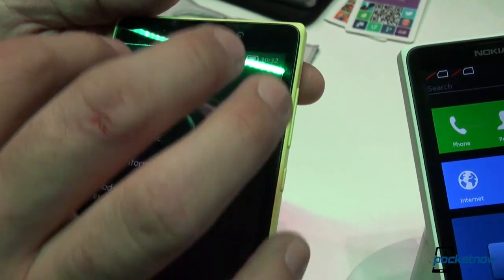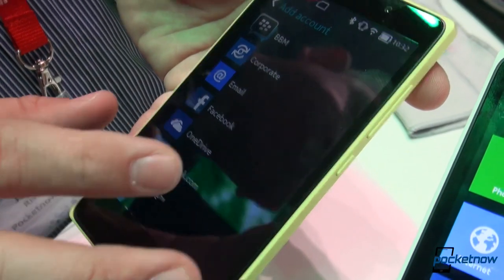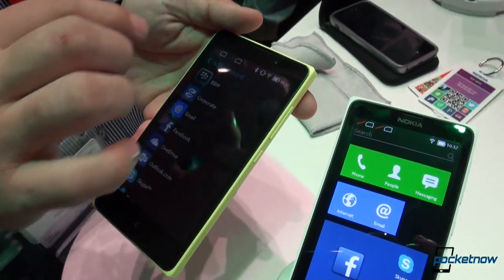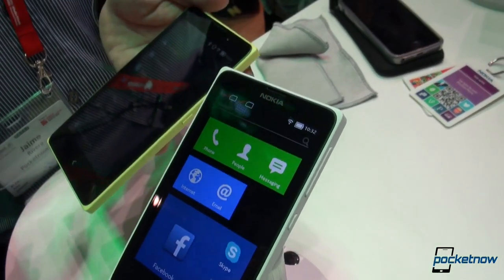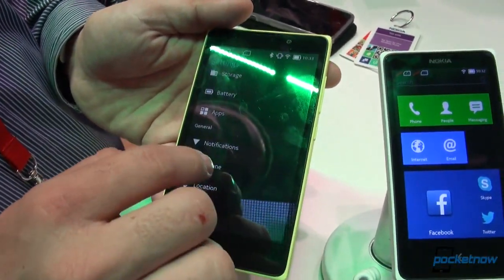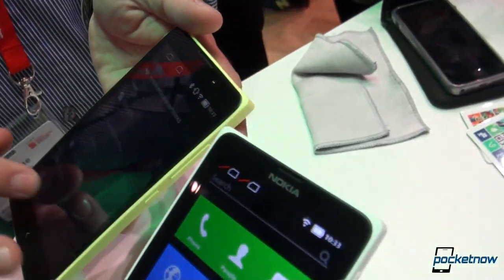You could notice, for example, if we could move back here, we do have developer options. There is USB debugging. It actually looks a lot like Android when you go into the settings. For example, you can create different services here just like you would on Android. Now, keep this in mind, as Stephen Elop was mentioning, they don't plan to send you to the Google Cloud. They want to send you to the Microsoft Cloud. So this is OneDrive. This is Skype. This is really everything based on Google services. You have everything else, the backup and reset. Fastlane is the name of the UI, by the way. And again, you can add your social feed into this, manage history, manage notifications. It pretty much works a lot like Android.